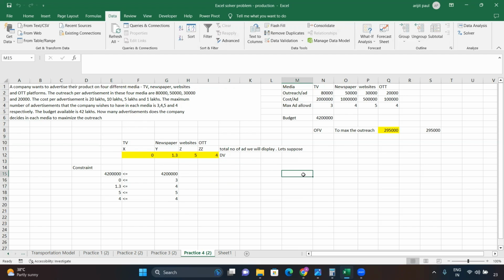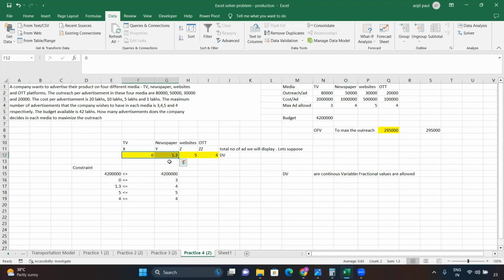Because these decision variables are continuous variables. So when we are saying that these are the continuous variables, that means fractional values are allowed. Okay, so here as the fractional values are allowed, that is why we are getting the result as 1.3.